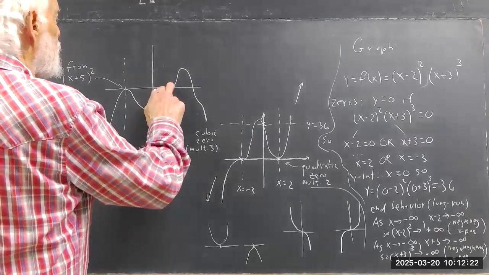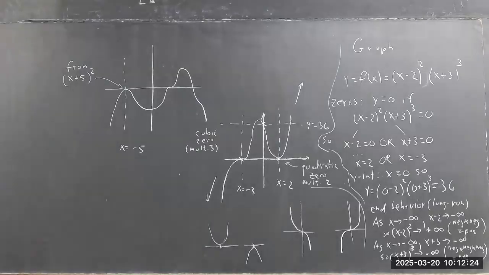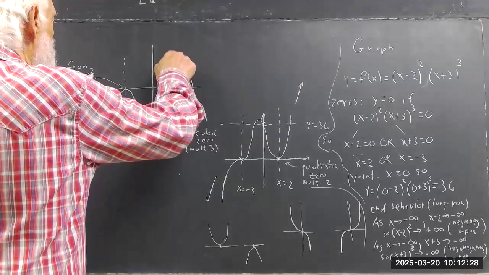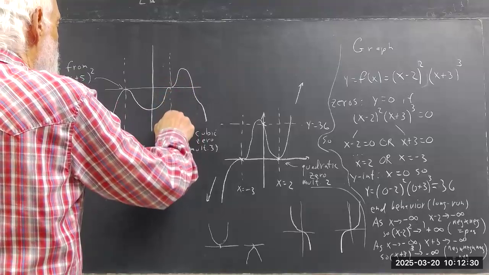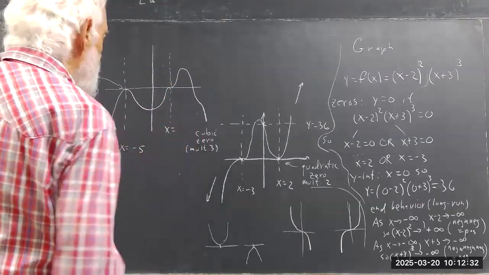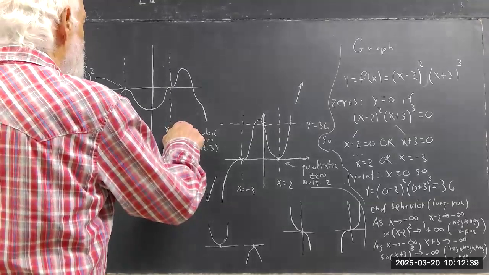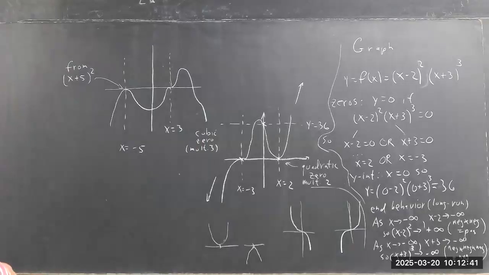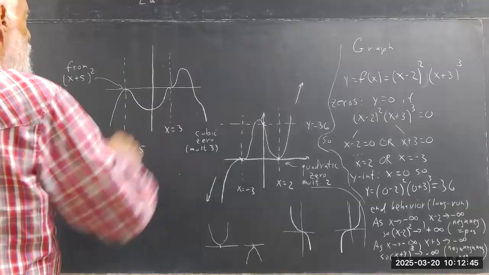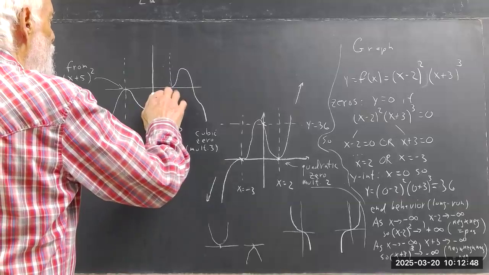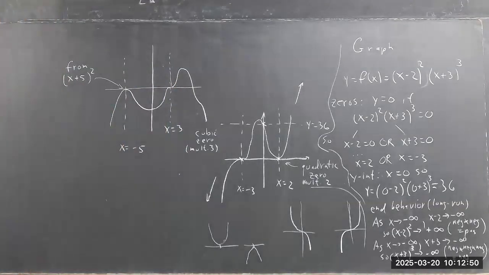Okay, so what's this going to come from? First of all, you're going to have to make an estimate of what x is here. So what do you think x is? 2, 3. 3. Okay. Okay, so if x is 3 here, what kind of a factor are you going to have from this? It's going to be a cube.